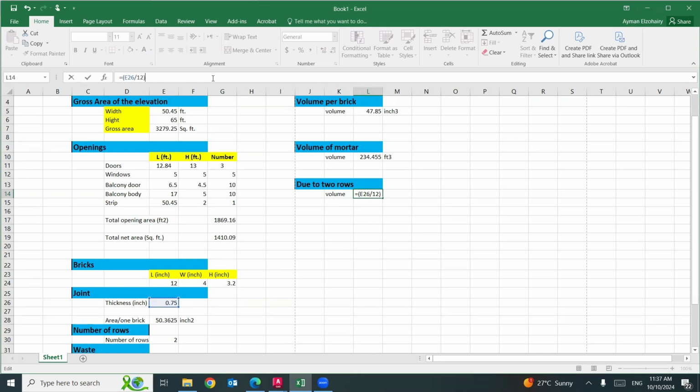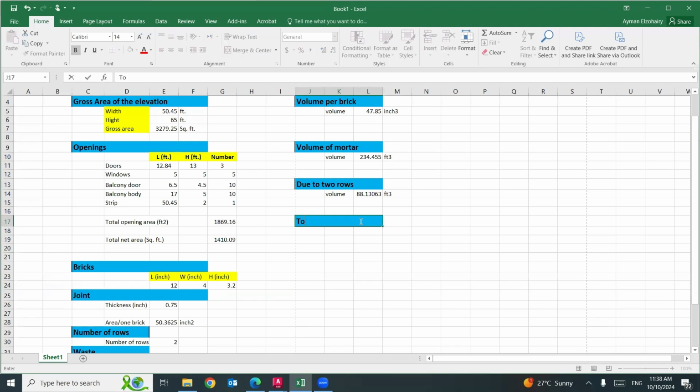And this thickness will be multiplied by the net surface area of the wall, the total net area, which is this one. So I need an additional 88 cubic feet of mortar, beside the volume of mortar needed to construct the 2 rows. This additional mortar is because we have 2 rows and we need to fill the gap between the 2 rows.